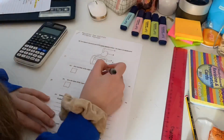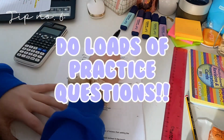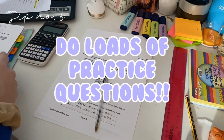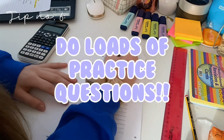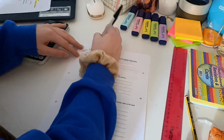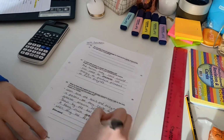So yeah. Okay, my next revision tip is do as many practice questions, practice papers and exams as you can. Practice questions are high utility revision tasks, meaning you take the most information from them. These are the best way you can revise ever. So if you're ever stuck, it is not hard to print off some questions, ask your teacher for some, and complete them. And it's up to you whether you want to do this using your notes or without, to try and test you.